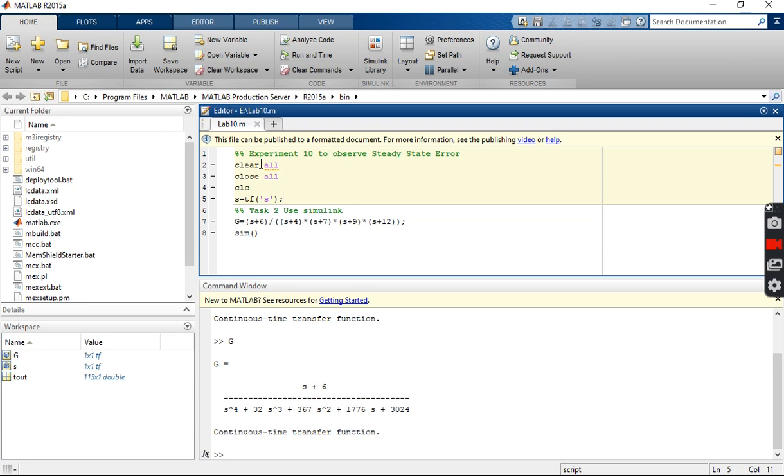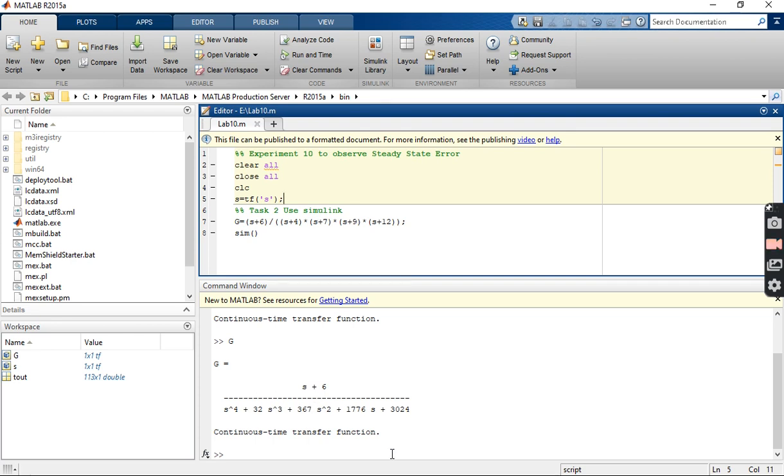In the script file I do a very simple thing: I clear everything, clean the screen, and then introduce a transfer function, because the transfer function G(s) given in task 1 part 6 is something like this. I just want to know the roots, so I put the transfer function here and I get this numerator and denominator.